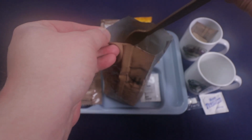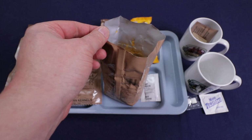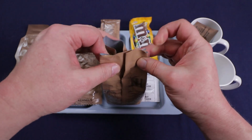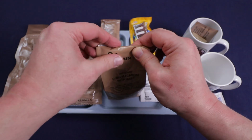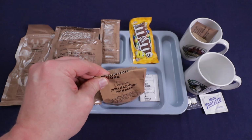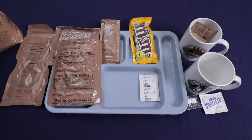Get that stirred up a little bit. Oh, I just noticed I was fogging up the camera. Sorry about that. Alright, set that aside, let it sit for about 10 minutes, what it calls for.